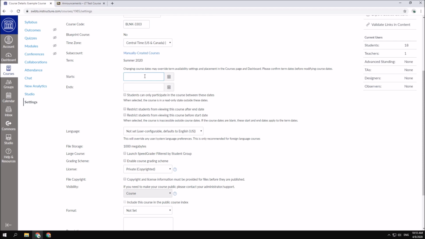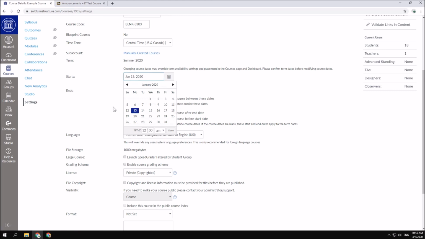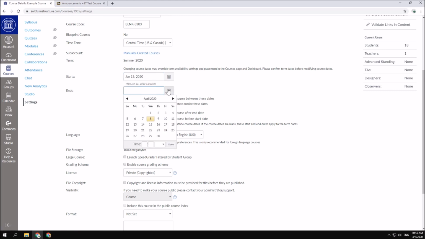But if you want to have your students participate beforehand, or maybe have them submit late work, you can adjust those dates at the course level, and that will change them. So if you want to come in and say, okay, maybe the term started January 21st, but I want students to do a pre-test before that and open that up a week early, you can come in and choose a different date. And then you can come in and choose a different end date if you want them to do late work.